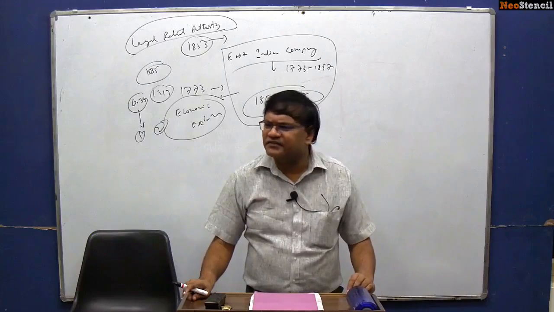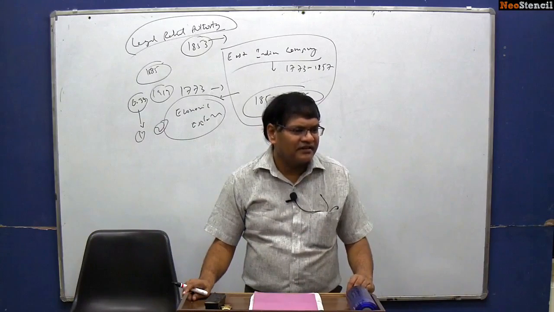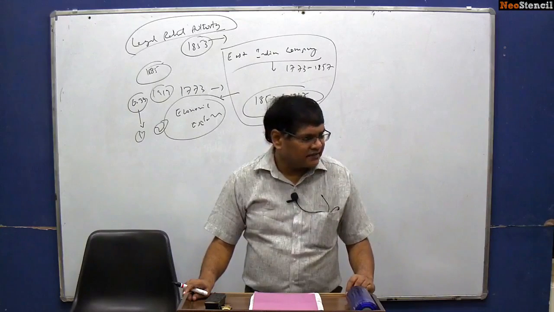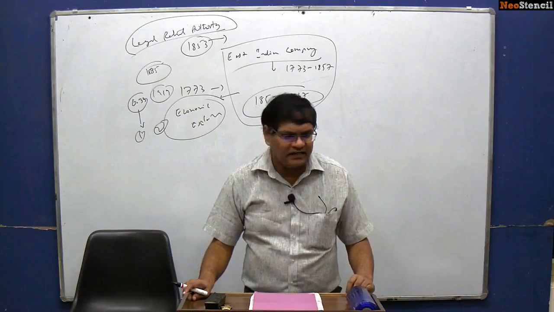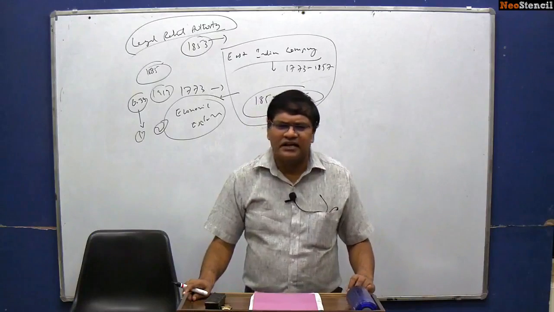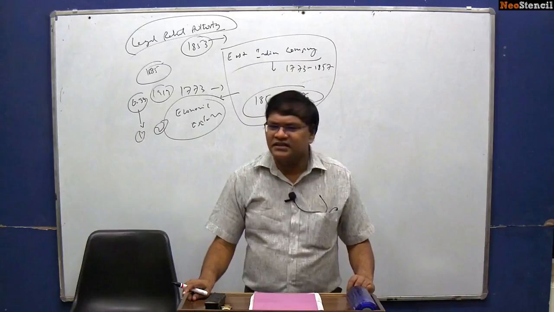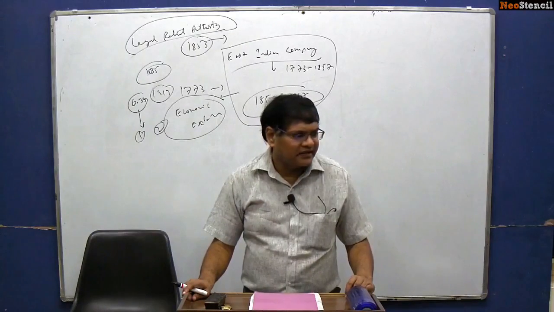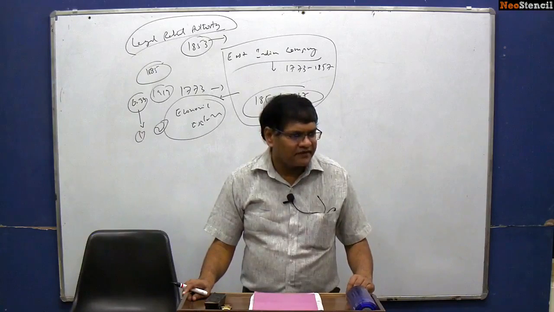Separating the functions of judiciary, and judiciary was expected to perform on the basis of what is called rule of law, on the basis of this IPC, CRPC and everything else. And till then, if you look at it, in India, during the Mughal times, the judicial administration was based on Shariat laws, Islam personal laws. And for the first time in India, they introduced the modern concept of rule of law.